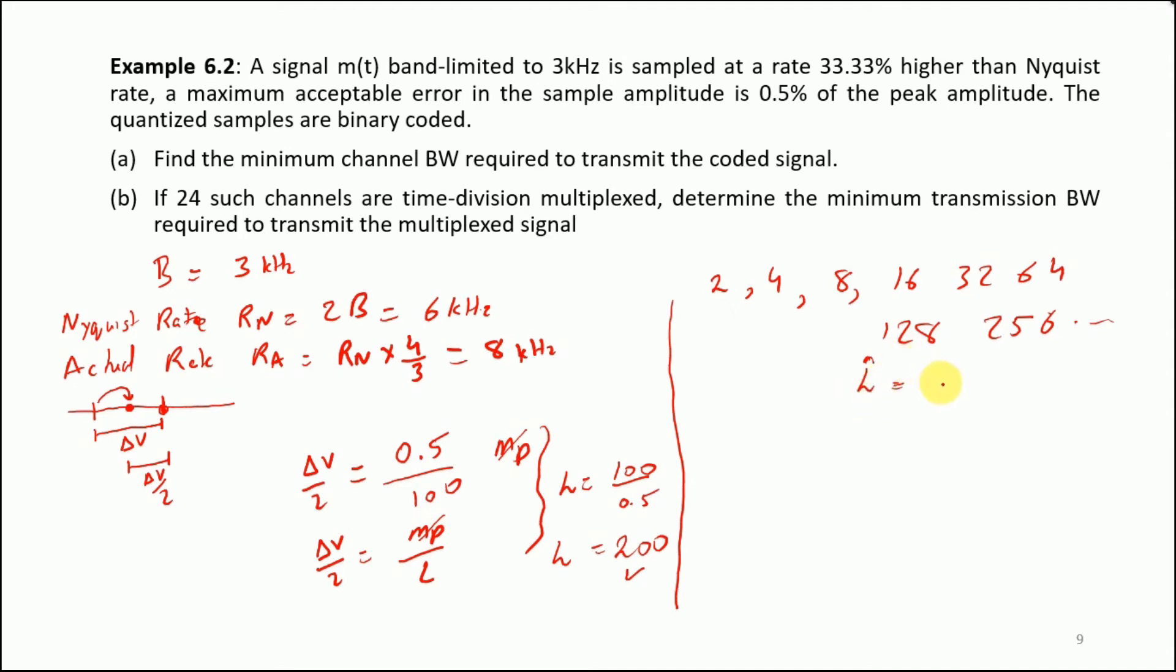For this level, the number of bits that we require is n, which can be obtained by log₂(L). This is going to be simply, since we know that 2⁸ is 256, log₂(L) will simply be 8 bits.